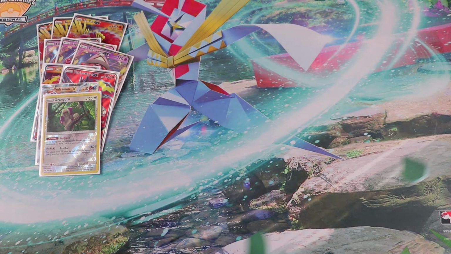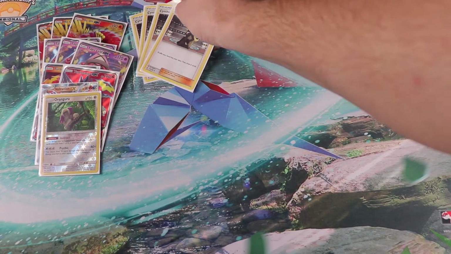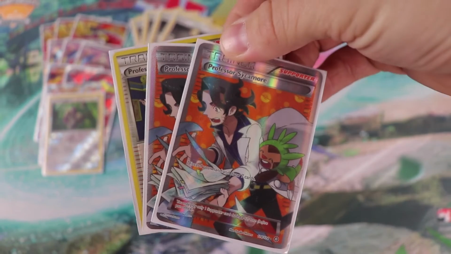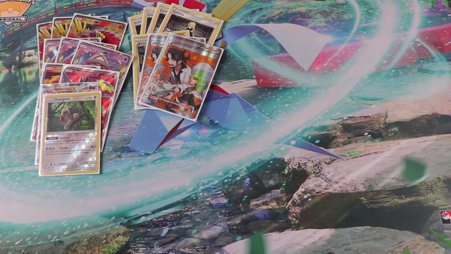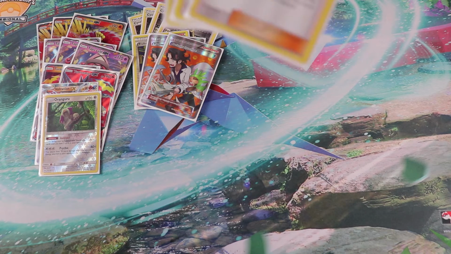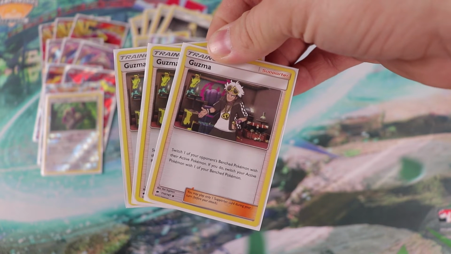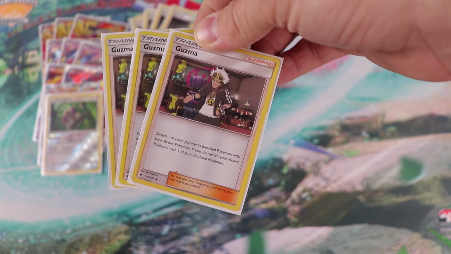Up next will be our supporters, and we will run a 4-line of Cynthia. Just get that shuffle draw, refresh your hand back up to 6. And then we will run a 3-line of Professor Sycamore. Discard your hand, draw 7 cards. I expect to run into a lot of Zoroark Seismitoad, so I'm trying to run as heavy a supporter line as I can. That way I'm not relying on items. I do not want to get item locked. I know it's going to happen, and I know I'm probably going to lose from it, but I'm trying my best to be able to draw out of that.